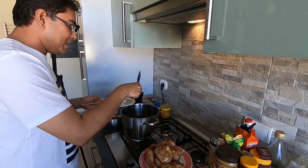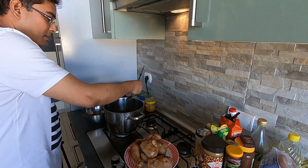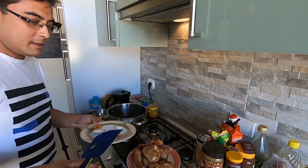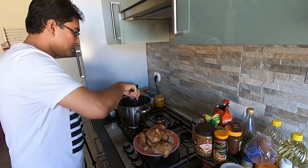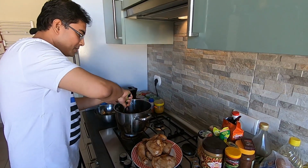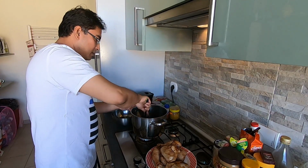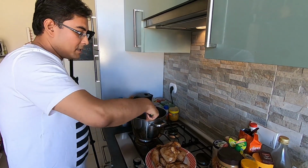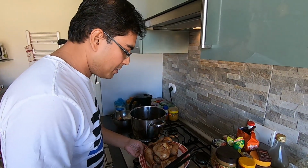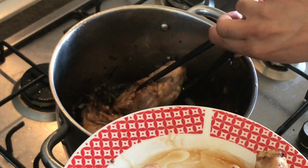So I'm gonna put my bay leaves and my peppercorn. A little bit just to get the flavors out of the bay leaves. Okay, so at this point, I'm just gonna re-add my chicken. Just put all the chicken together.